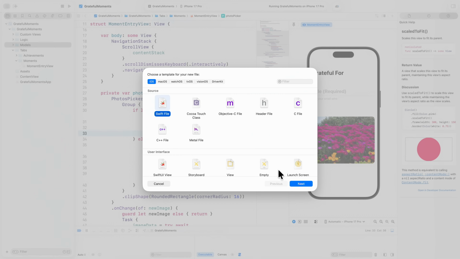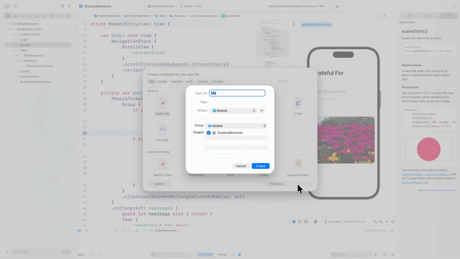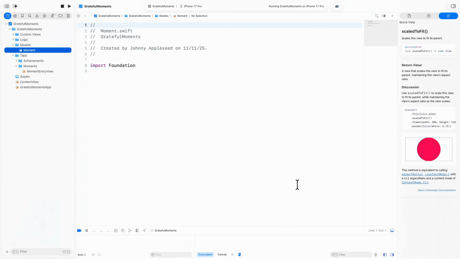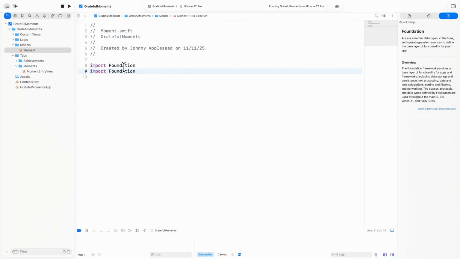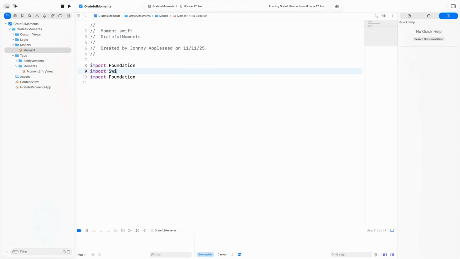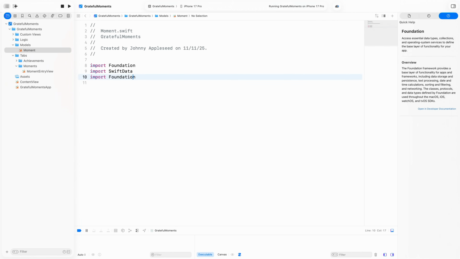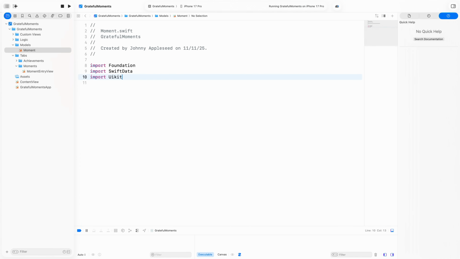I'll click Next and name it Moment and click Create. Okay, file created, and I'll start by importing SwiftData and UIKit, which I'll need for handling UI images. So I'll duplicate the foundation import, I'll import SwiftData, and I'll import UIKit.